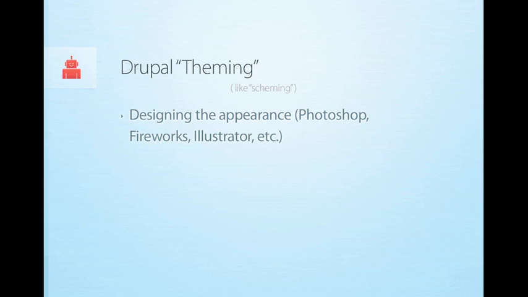One of the things that you're doing is designing the appearance of your website. You might use tools like Photoshop or Fireworks to mock up what the website is going to look like for your users. Another component of theming in Drupal is creating the CSS to control the layout of your site. This isn't something that we're going to cover in this video series. However, creating the CSS is no different than what you would do for creating a static HTML website or creating the CSS design for any other website.